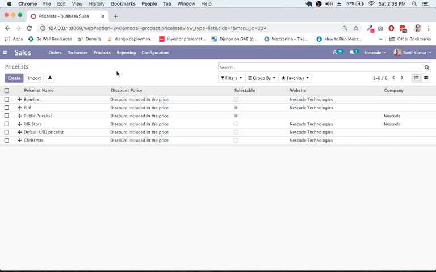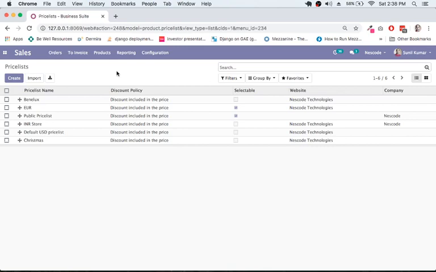Now consider, let's say you are into retail sales business, and you have one outlet in one geographical area, and another outlet in another geographical area, where the prices of the products are entirely different. That price is what I mean by the product price plus the tax and other stuff, right? So if you have the same item in different stores with different price lists, it is very easy to configure the price list and then define the price within that price list for the specific product.